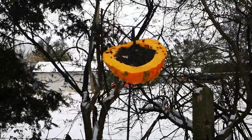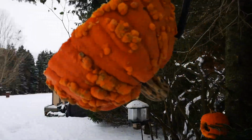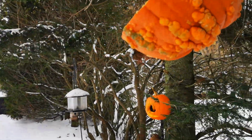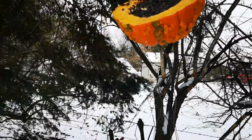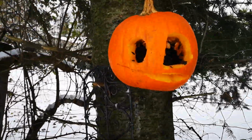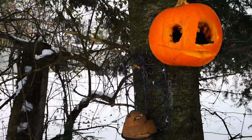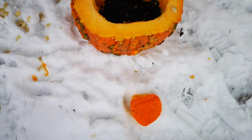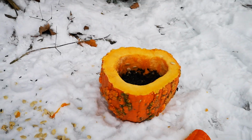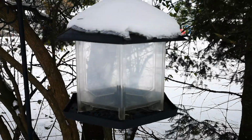So, okay, so up here we have the one I cut half. I used a spoon and just kind of tucked it in there. These things will probably rot pretty quick, so... And smiley face pumpkin head here. Got the bird feed inside. It's amazing. And then this one here, I just kind of dug out the stuff. Go from there. Put a bunch of seeds down here. Now I just got to feed the birds because they're running out of food.